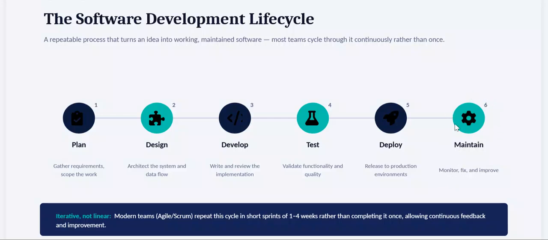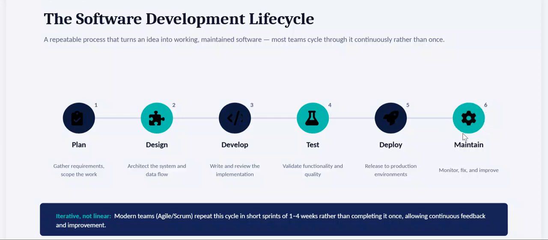Then if there are new features you want to add to that particular software, you go back to stage one again and then plan, design, develop the new feature, test, deploy the upgraded version. Sometimes you can see some software will have a new release, an upgraded release. So they deploy a new release and then continue to maintain that latest version.